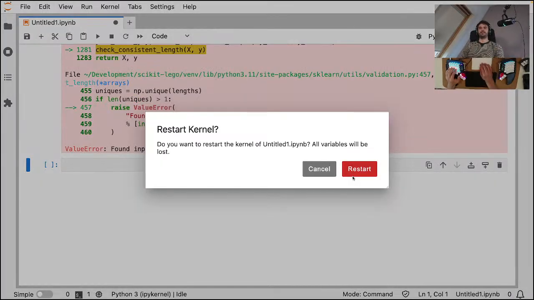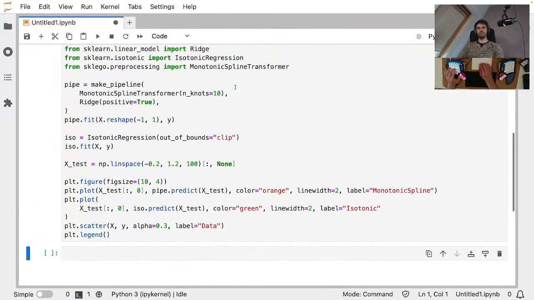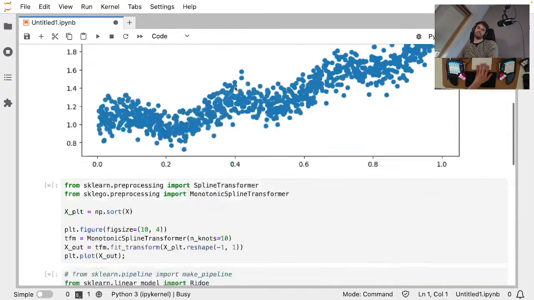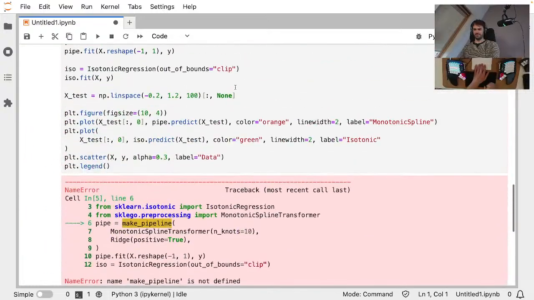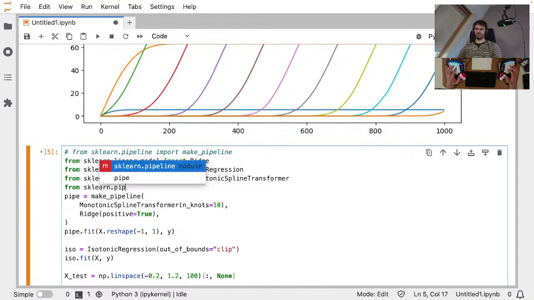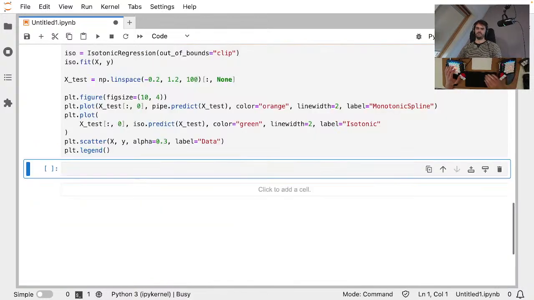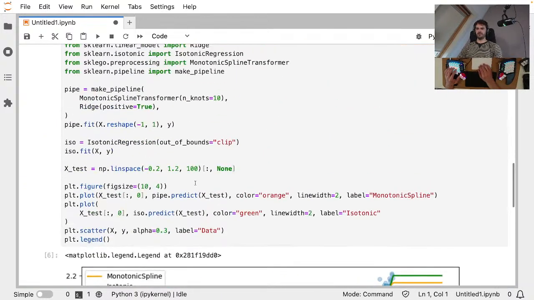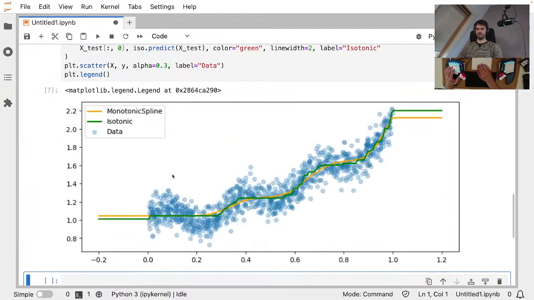And that's kind of why I like using Marimo sometimes, because Marimo fixes that. Still stuff to like about Jupyter, just to be clear about that. But somehow I forgot about that. So scikit-learn pipeline, import make_pipeline. Right, there we go. And now if I update this, it does work.